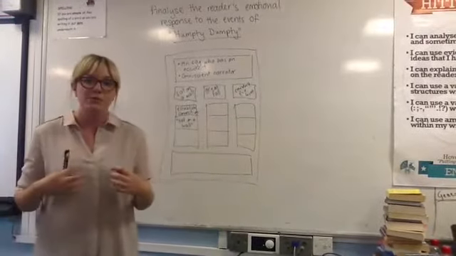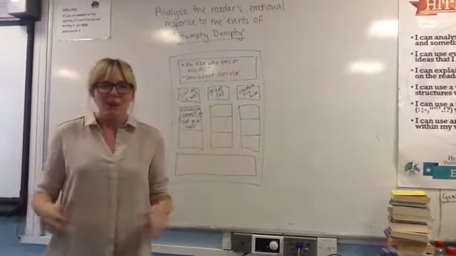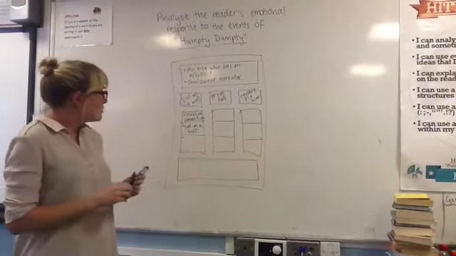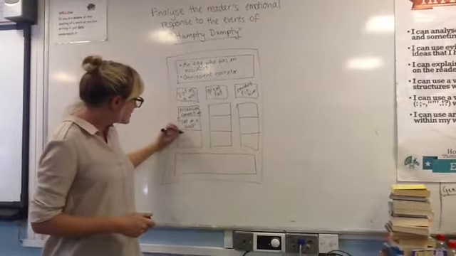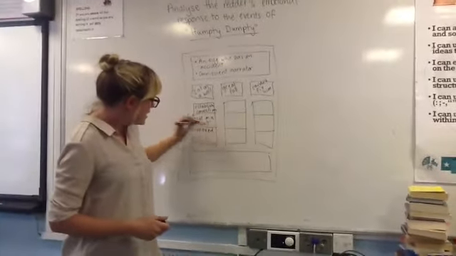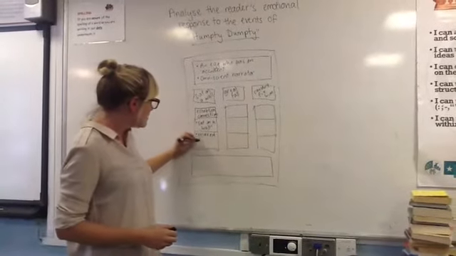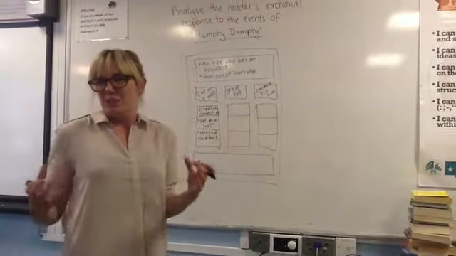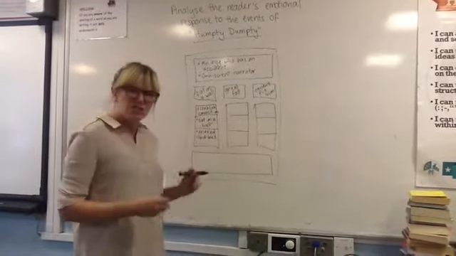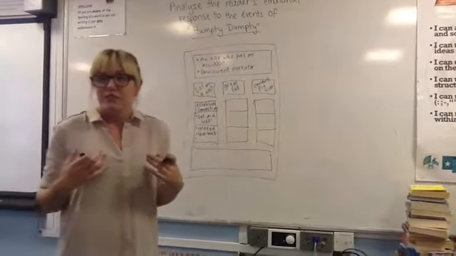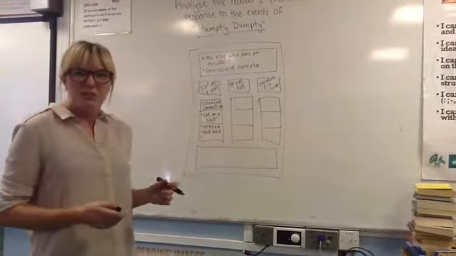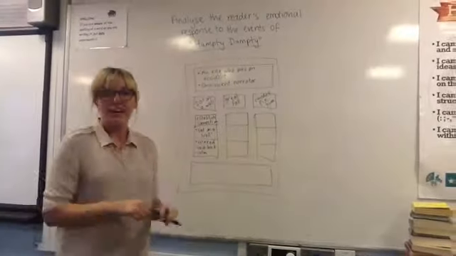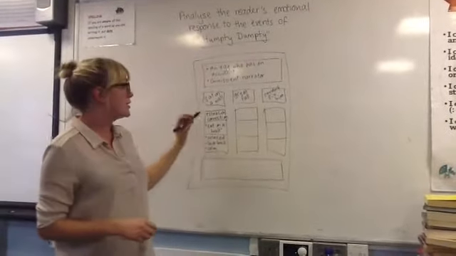So we need to think about our response. Humpty Dumpty's sitting on a wall. Why is that important? What does that show us? And for me, I think I would say that if you're sat on a wall, that shows you that you're quite relaxed. I would say it might show that you're quite laid back. And therefore Humpty Dumpty as a being is pretty chilled out. He's not feeling stressed. And that relates to us. It relates to you specifically as teenagers. All you really want to do is feel quite relaxed and quite calm. Okay? So now we've done our first set of notes, we now move on to the next event.